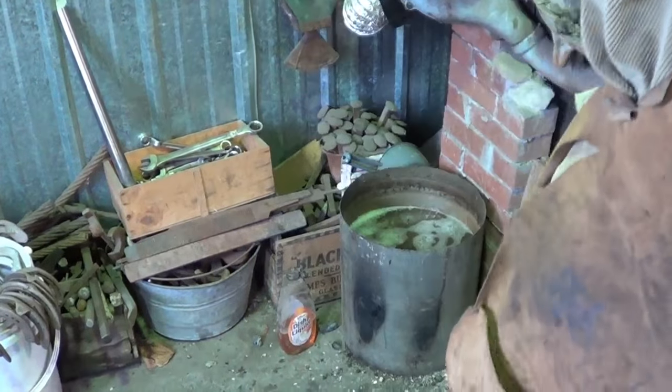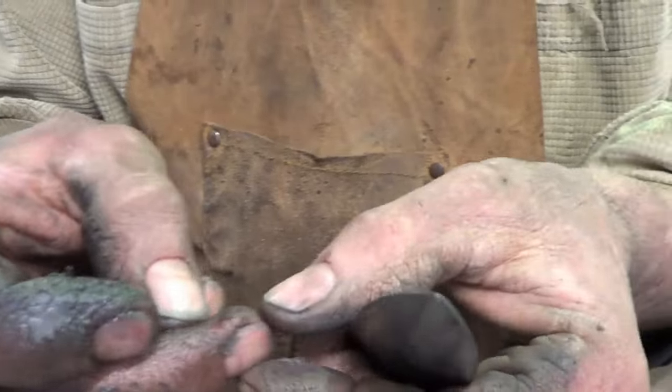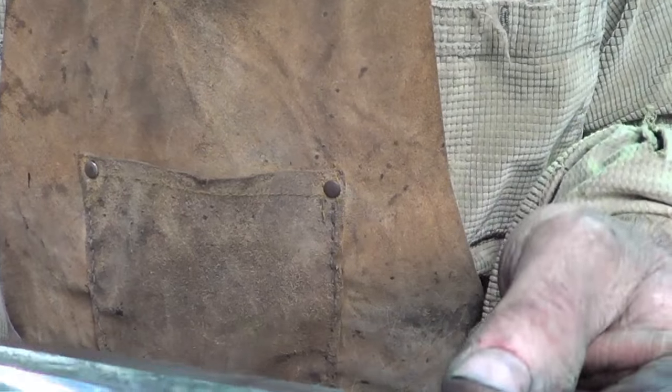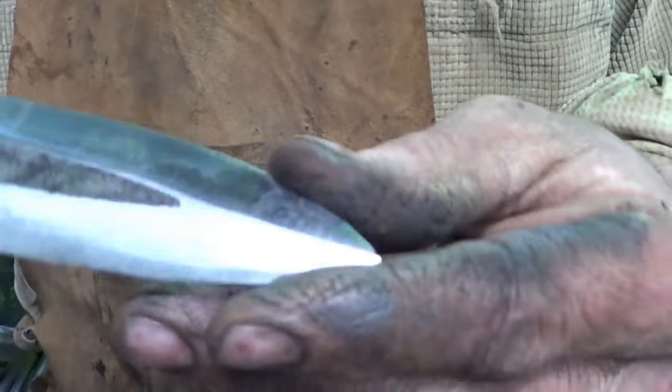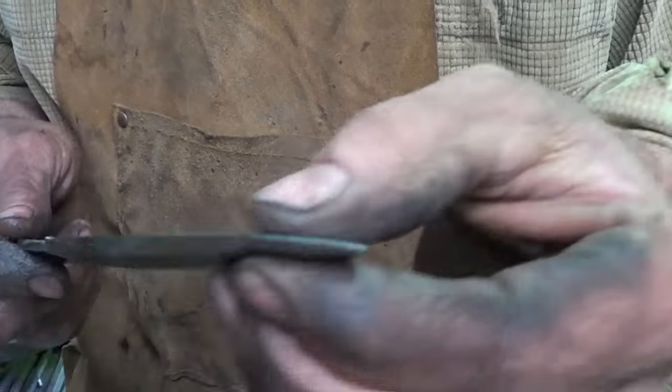Got 1 minute left on this card. I've never got cut by a knife before today, and the knife dropped, and I went to catch it, and I haven't even put an edge on this thing yet intentionally, and it cut me a little bit. But all right, so we got the bevels in. Now I need to go back and clean that fuller out, and get that polished up, and we'll go from there.